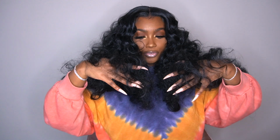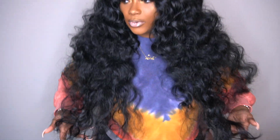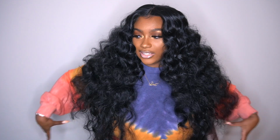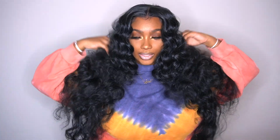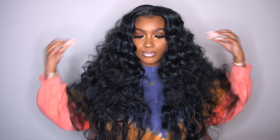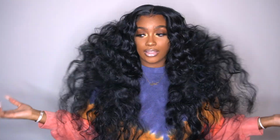Now with the ends, I do feel like they are a little frizzy, but if you're going for that messy look, and this wig is definitely messy, especially if you pull out the curls, then I feel like it looks fine. I'm gonna come up a little bit so you guys can see, or you can simply cut this off because it's really not needed. It's a longer wig unit, so you can just fluff it out so it all comes together. I did not do any trimming, and this is how the wig came out. Again, I do feel like the ends are a little frizzy.